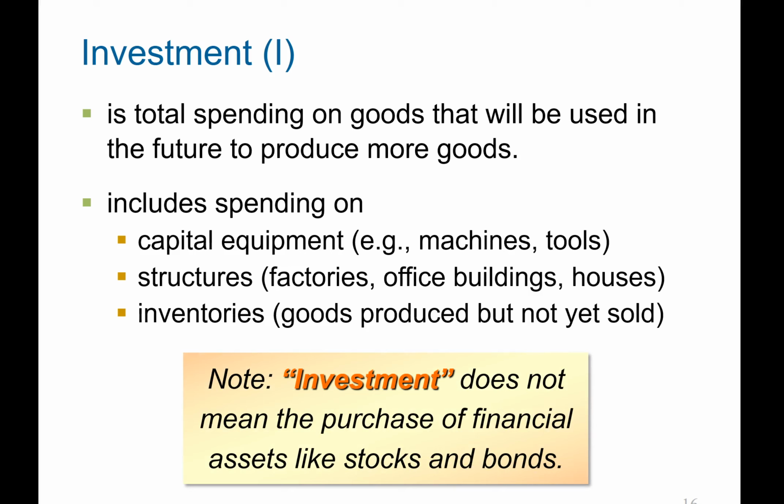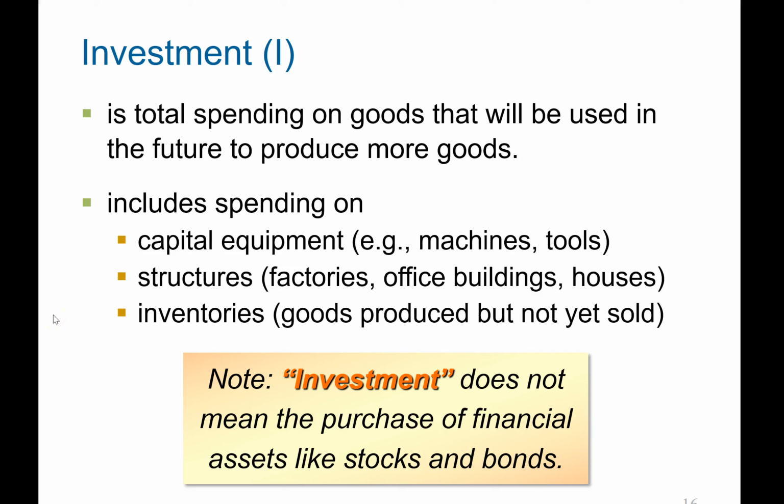Now, one note about structures, you'll notice that houses is included in that. And in the investment category, brand new houses, houses built within the year that GDP is being measured, will be counted in investment. Houses that are resold will not be. That's why you saw houses in the consumption sector as, once they have existed past that year that they're measured in, then the imputed value of rental is given. But new housing built in the year of measurement is counted in the investment category.